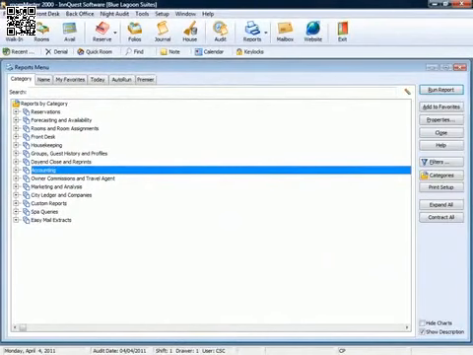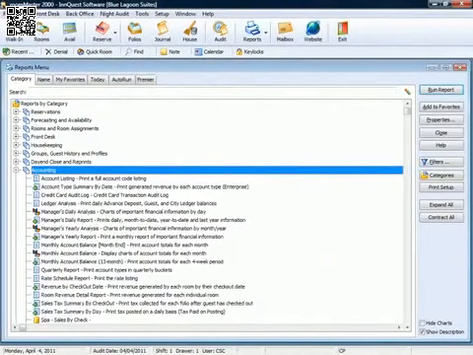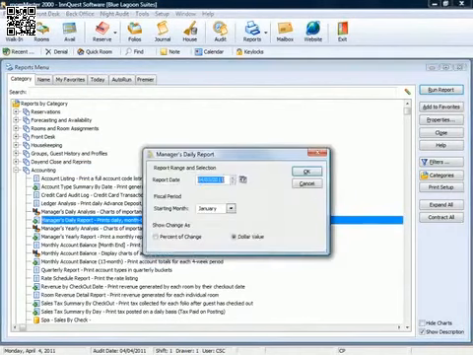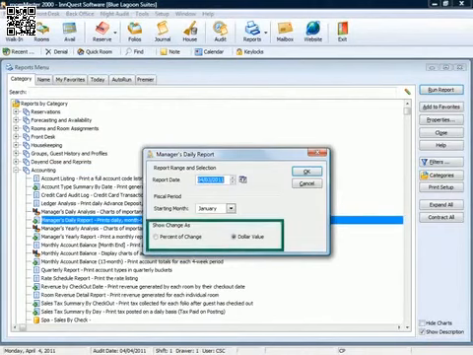The accounting category contains all the accounting reports in Roommaster 2000. For Enterprise and Premier Edition users, the Manager's Daily Report is great for seeing how the property did for the day and compare it to what the property did last year. Select the report date and then a starting month for the fiscal period. If your fiscal calendar runs the same as a regular calendar, use January as the starting month. Also, select how to compare last year to this year, either as a % of change or a dollar value.